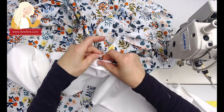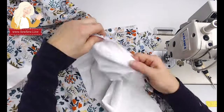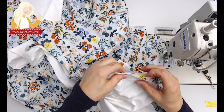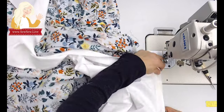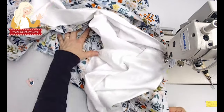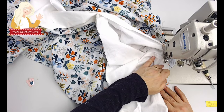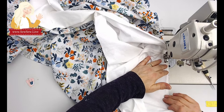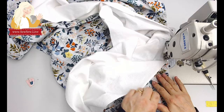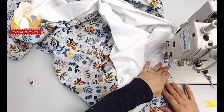Line it up to the seam. And I'm just going to go down one side. I just find it a little better in ensuring success. Rather than starting and going from hem to hem, I like to start and go from the center back down and then do the same on the other side. I suggest trimming your seam allowance down to a quarter of an inch as well. It makes these curves a little better, a little easier to navigate and lays out flatter. Put all your threads and raw edges towards the raw edge.